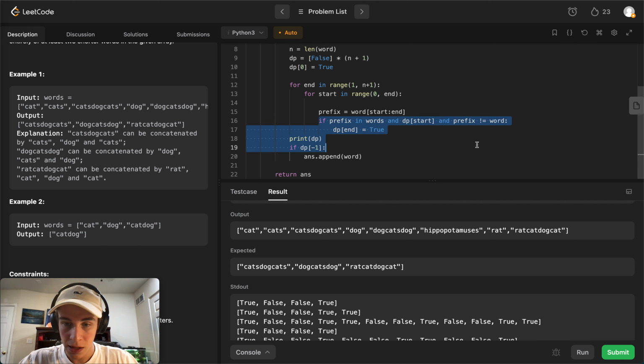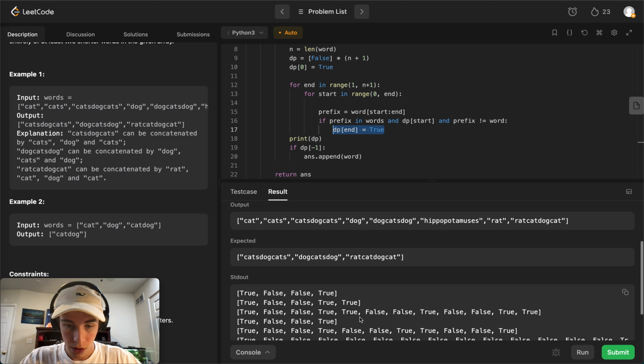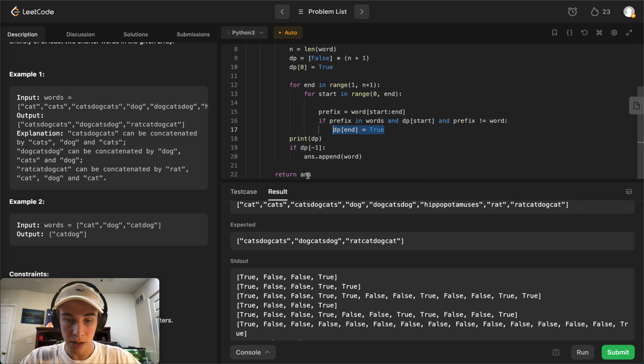And if that meets all of our previous conditions, that prefix is in words, and DP of the start, which is the first element of the DP array, is true, then it would just set the last element to true, which would make it return as if it's a valid answer.